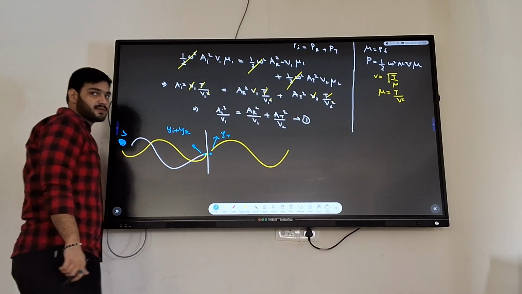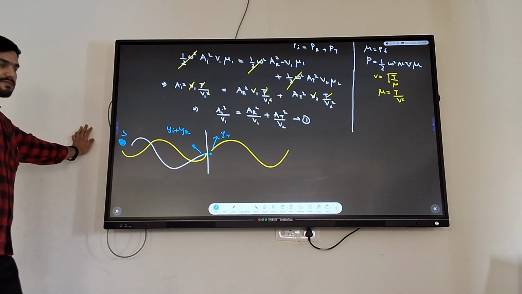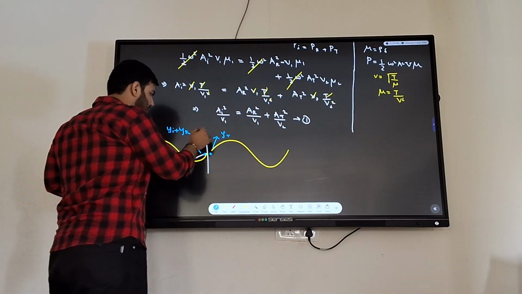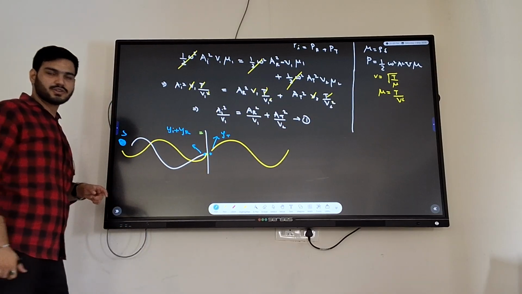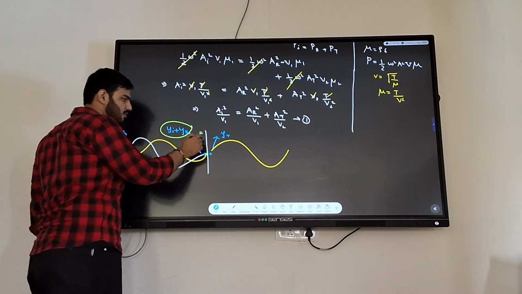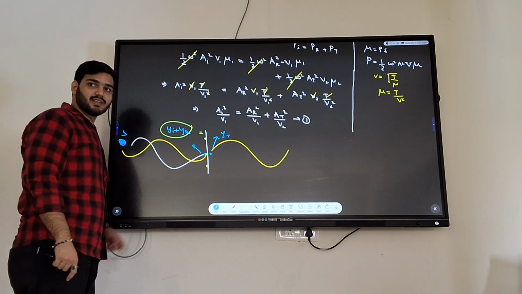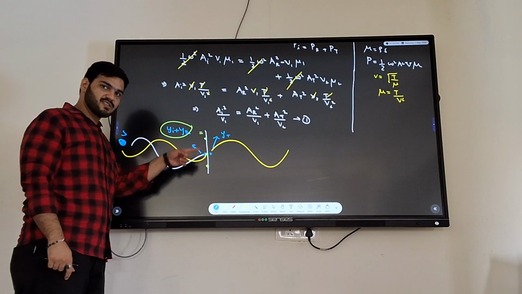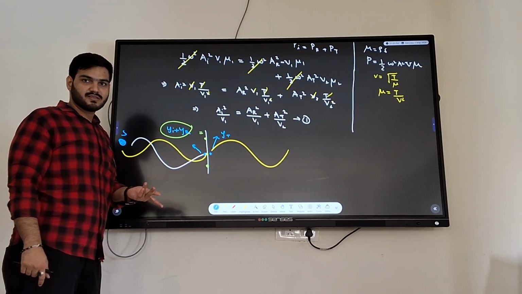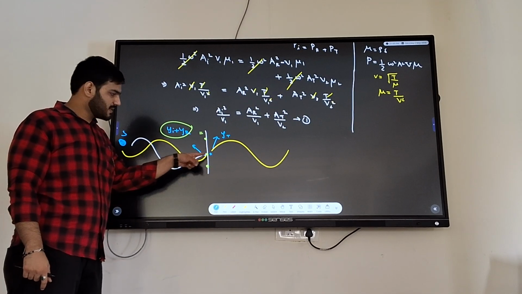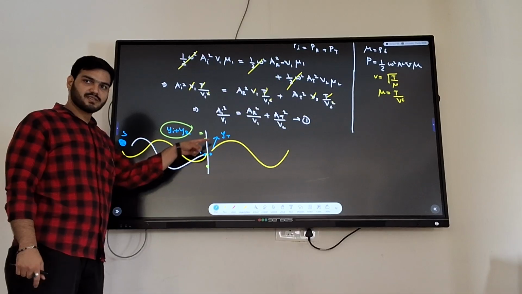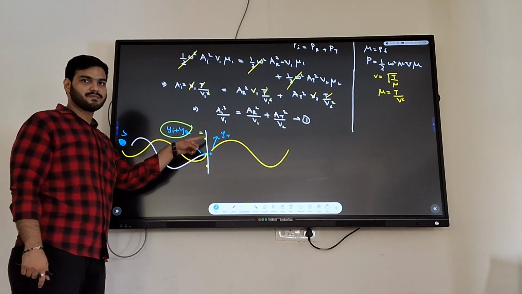Now, if I place these particles very, very close to each other, such that they are overlapping at this boundary, then should I find this value to be equal to this value? Yes, obviously I should, because if I find this value to be somewhere here and this particle somewhere here, then I am imagining that the particle is at two different positions at the same time. That should not be true. They should be overlapping at some point. So this displacement has to be equal.